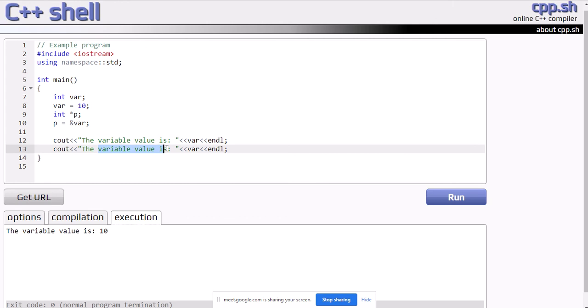The referenced variable is *p, the content of the p.